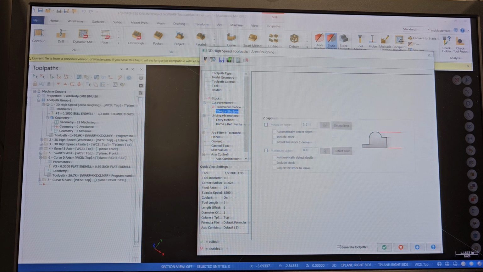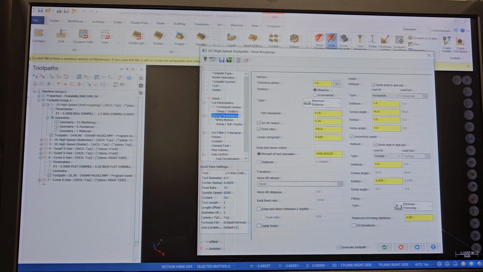And you can turn that off. Then your link parameters. Retract clearance 2 inches. Part clearance is going to, okay, make sure you go to minimum vertical retracts. And part clearance .150, arc fit radius .150, feed radius, rapid is going to be 500.